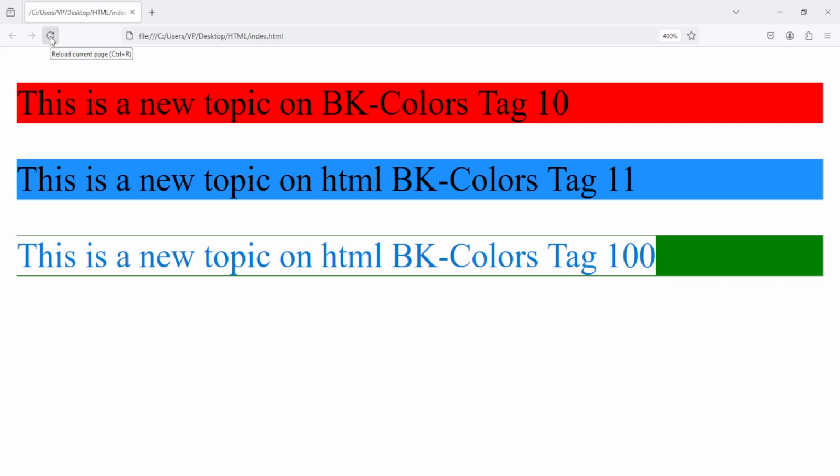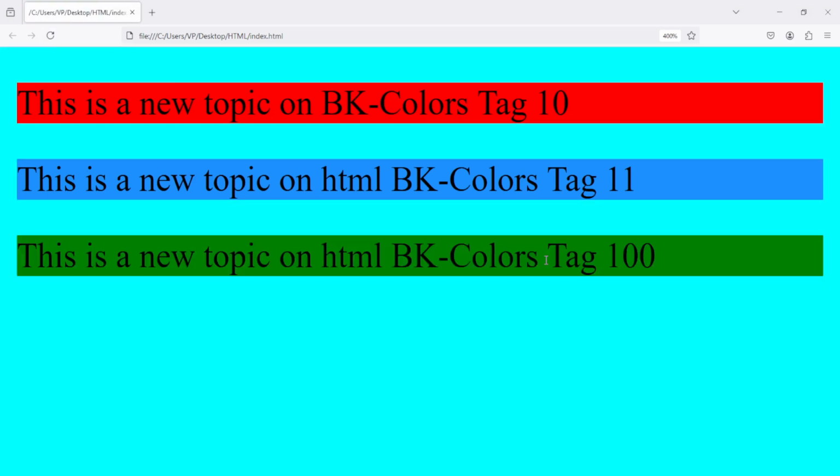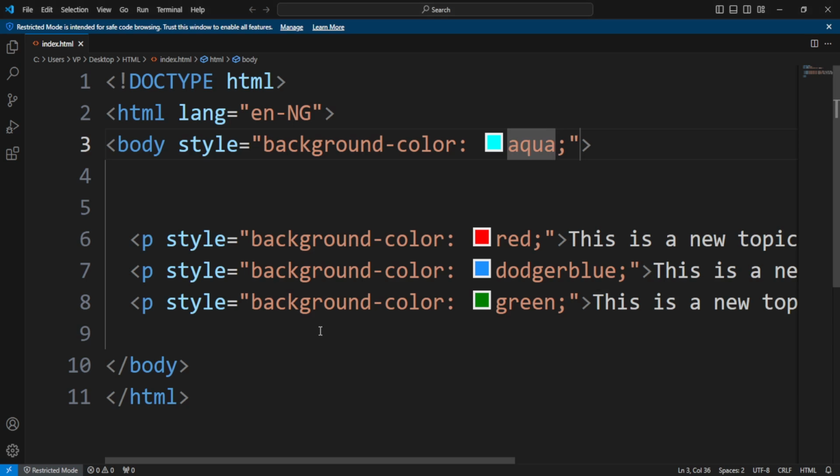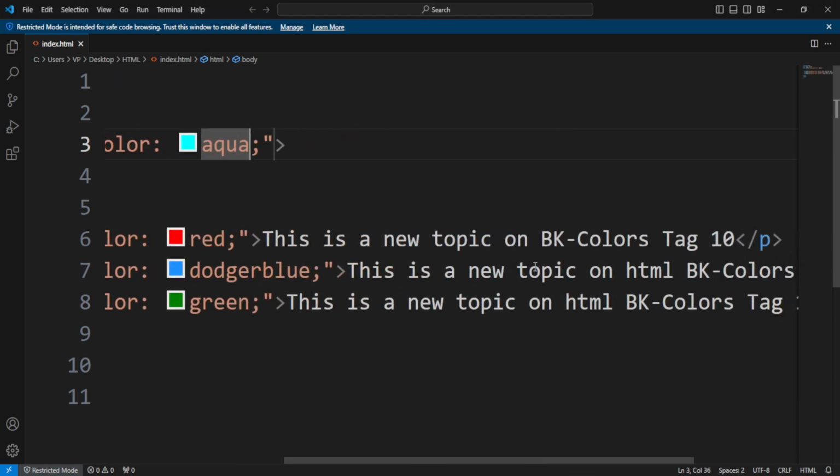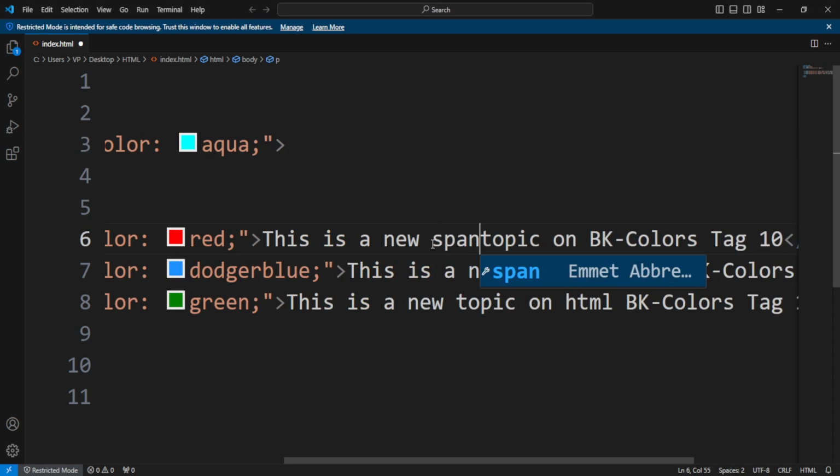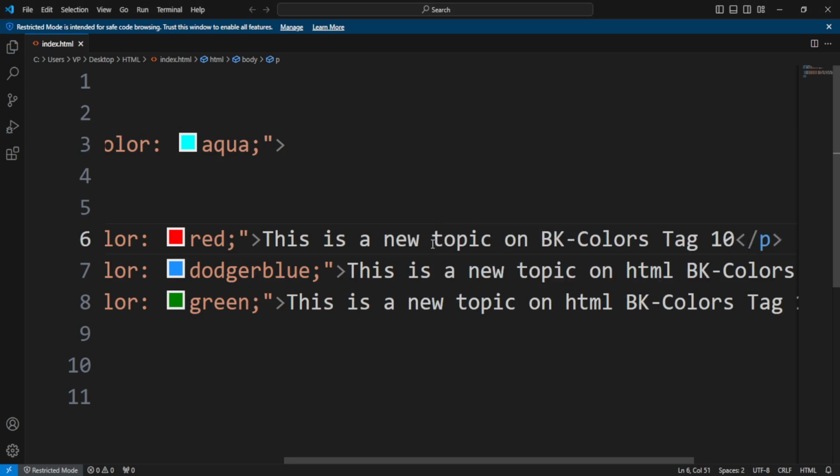Everything changes now. Can you see how it looks? Now, I think it's nice to see this. Let's say I want to change the color of only this topic. We can just write something like span, but let us not do this today because we have not talked about some tags yet.